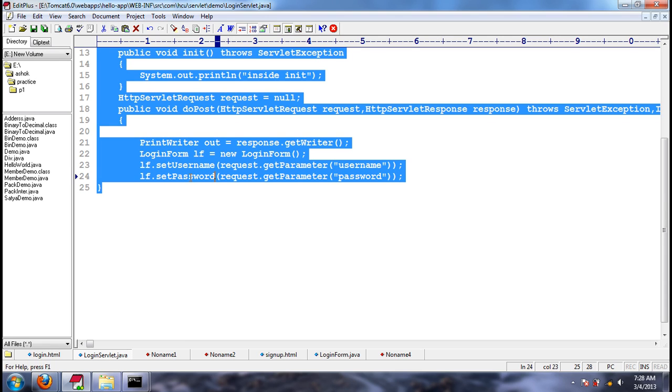For each and every form there will be a class, and for each and every field in the form there will be an attribute. Once we have this login form object, we send it to some other class where the business logic is executed, and there we verify whether that username and password combination exists or not.